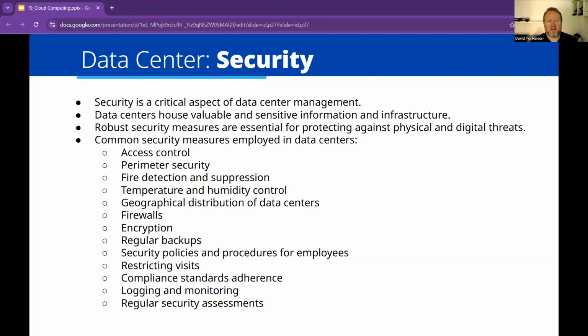I have seen a technician turned away. Bear in mind, this technician had worked for this data center for 25 years. I saw him get turned away at security because he failed to bring a form of ID. He failed to bring his passport along. And they literally said, yes, I know who you are, John. I know you've worked here for 25 years. Our policy is if you don't have a form of ID, you're not coming in. And they turned him away. So these are super tight securities.